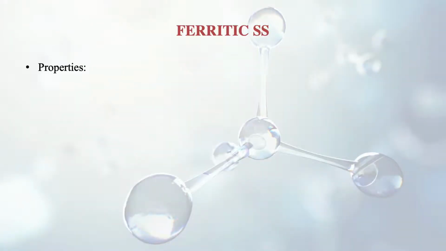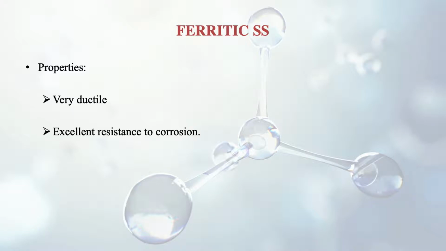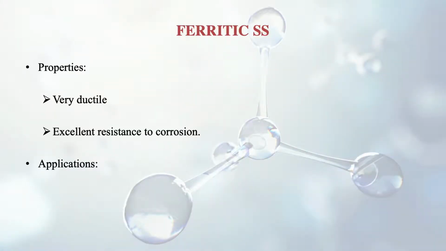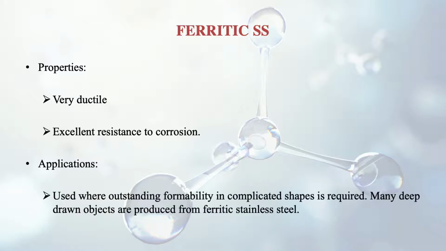Now the properties of this ferrite: it is very ductile. As we know, it is soft, so it is ductile, and it has excellent resistance to corrosion. And where it is employed, the applications are like this. They have outstanding formability in complicated shapes, and many deep drawn objects are produced from ferritic stainless steel.